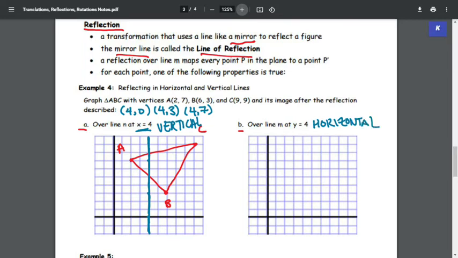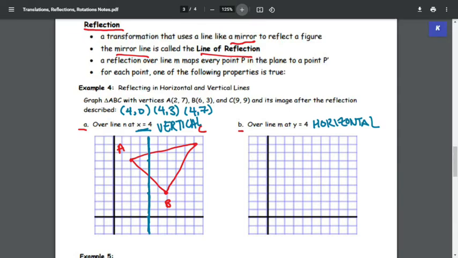With our y equals 4, all of those coordinates are going to have the 4 as y, which is going to give you a horizontal line. Whereas when we have x equals 4 right here, it is vertical. So please make sure that we can pick up on that and understand that, because that is an easy place to make a mistake. From here, everything else should be pretty easy.